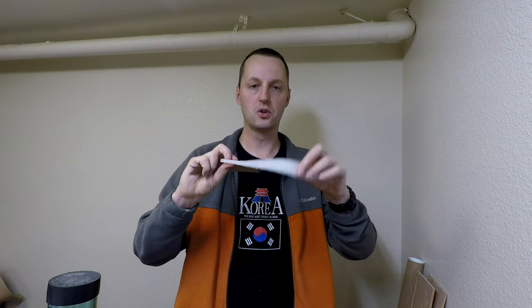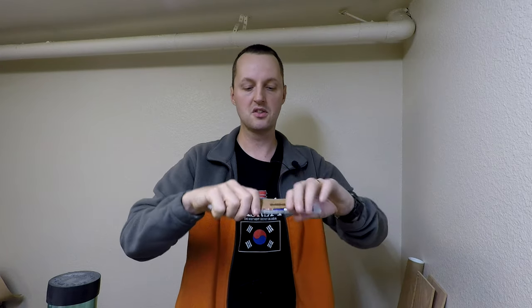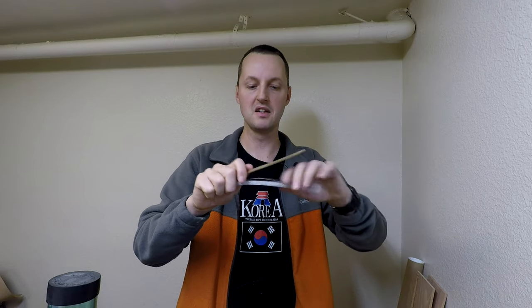Now I can hear several of you asking me, Dennis, why are you putting a layer of fiberglass on the inside of the hull? Shouldn't it only be on the outside? Actually, no. Putting a layer on either side is the stronger way. Let me demonstrate. Let's pretend that this is the balsa wood core and that these two pieces of cardboard here are the fiberglass. By themselves, none of these materials are very resistant to flex. Put them together like this with just the fiberglass on one side, same thing, still flexes. In fact, even with two layers of fiberglass on one side, it still flexes easily. But when I put a layer of fiberglass on either side, the story changes. Now it's a lot more resistant to flexing.